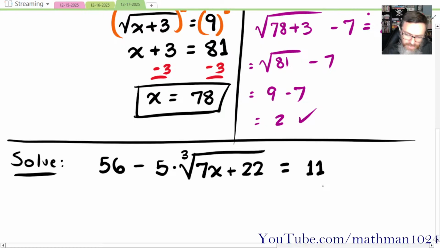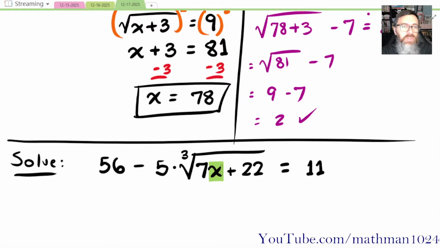Now, one thing to note here is that this is the only place that you have your variable, right? So you're going to hear me say you peel away the layers. And we did that before when we were solving by using the square root property. So this is a little bit different, but you're still going to peel away those layers until only x remains. Now, what should be standing out to you in this problem is the fact that you have a cube root. So the radical should stand out to you. That tells you that we are dealing with a radical equation, and so we are not thinking about the quadratic formula or completing the square. We're thinking about, how do I take care of the radical?